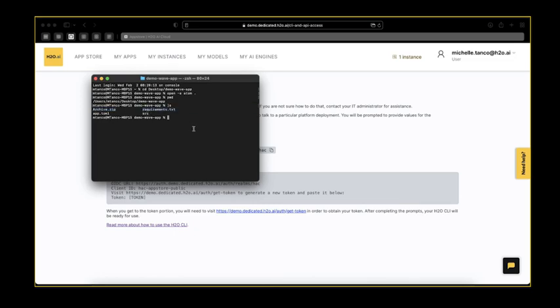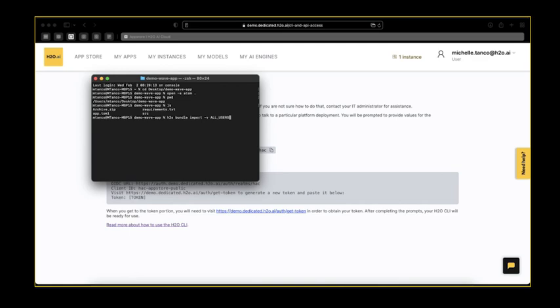And to upload the app, all we do is say h2o bundle import. And this will take my app and put it inside the AI Cloud. The default functionality will be that it is private to me, but if I wanted, I could say that I want the visibility to be all users. Now I've already updated this specific version of the app into the cloud, so I'm not going to run this command, but if we made any changes and wanted to run it from the CLI, we could.